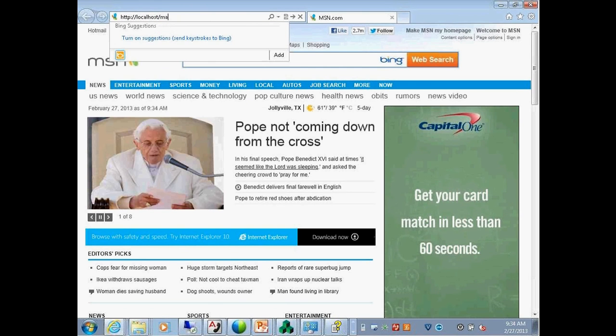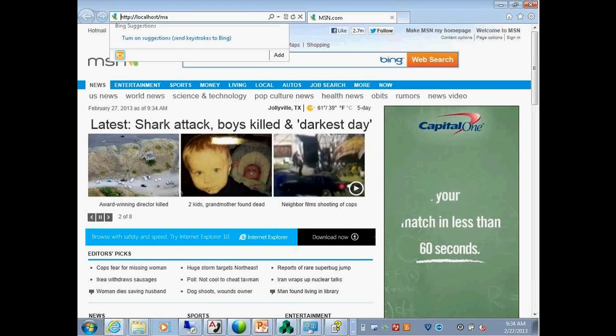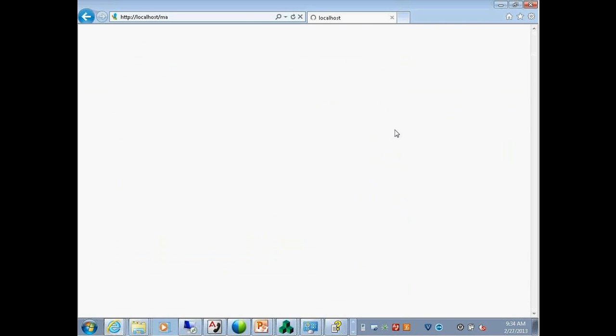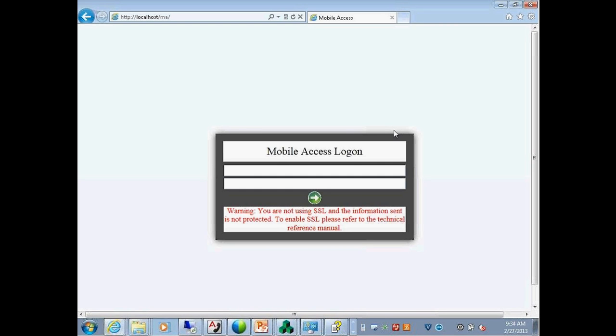And in this case, the mobile access client always installs at a path called MA. Now, if you've gotten this far, then you know it works. Okay. We'll try to log in as guest.